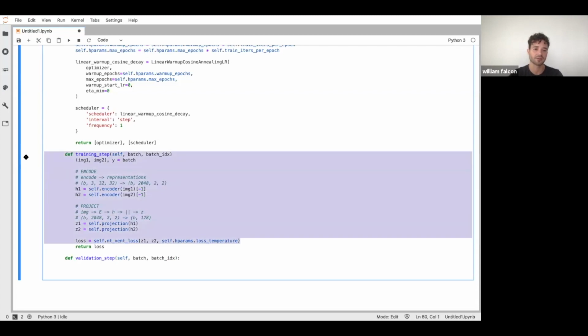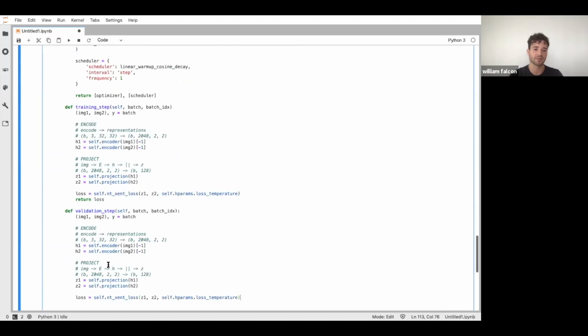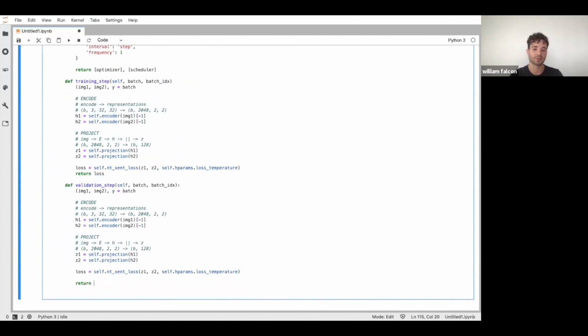That's going to give us our validation loss. The validation step is really there, in our particular case, mostly just to log, to see how the training is doing against a held out set of data.